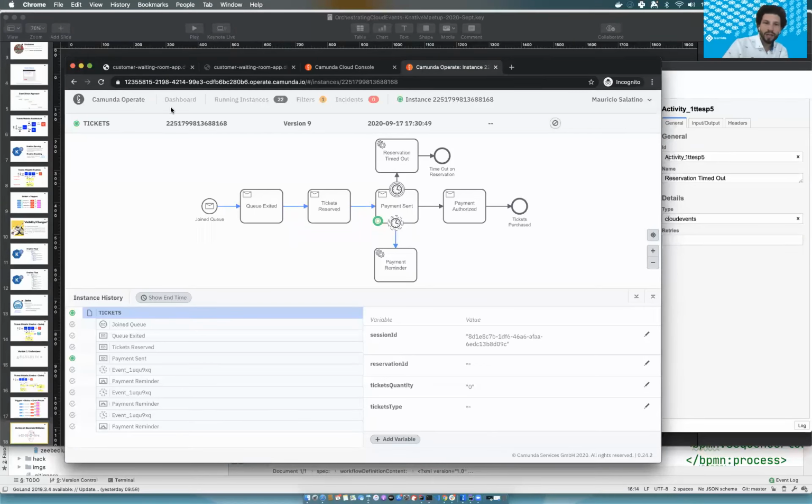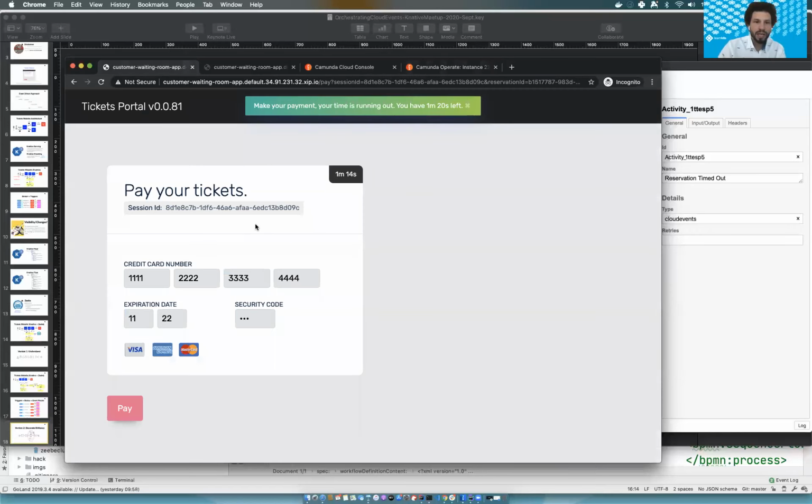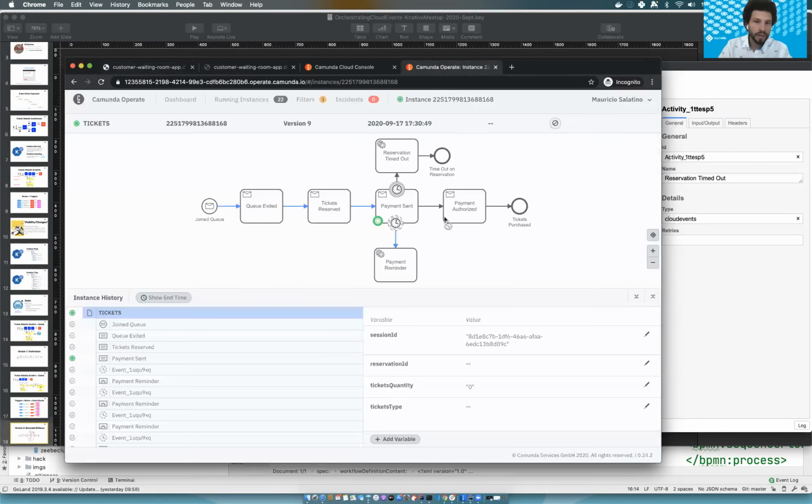And we can see that if we wait for 2 minutes, we are going to be kicked out from our current session back to the queue, right? I will not wait for that, but believe me, that's exactly what's going to happen. After 2 minutes, this session is no longer valid. You are just going to leave this spot for the next person to be able to buy the tickets. So as you can see, you can start decorating these things, and now you can start taking actions.